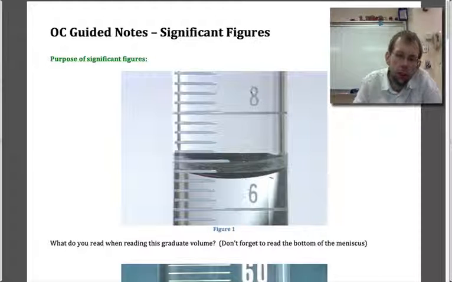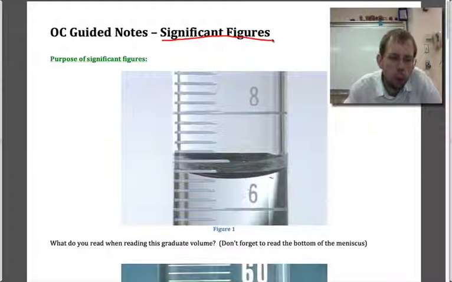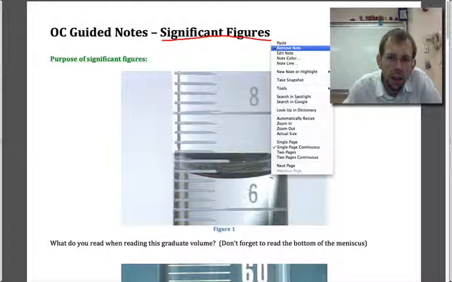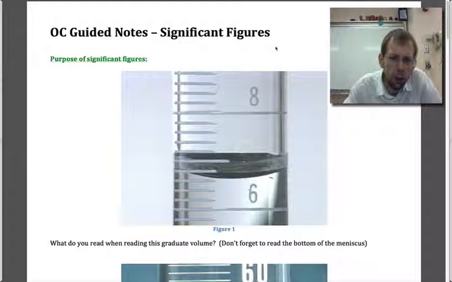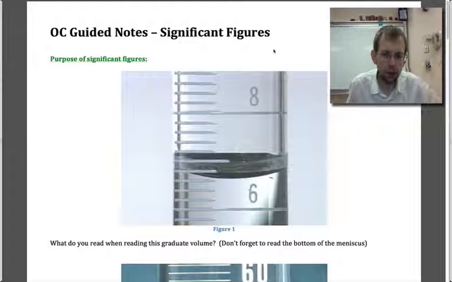And today we're going to deal with significant figures, because it's a scary topic, and people are always worried about significant figures and what it means, what it does, and why I actually even have to care. We want to take a look at it. What is the purpose of a significant figure?